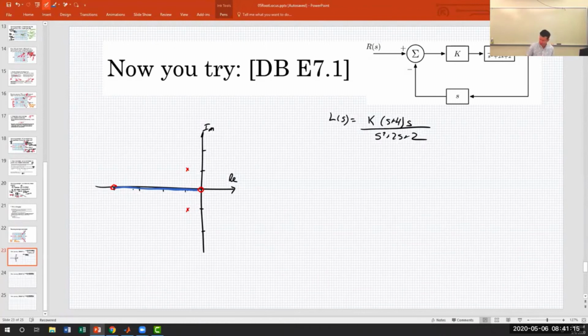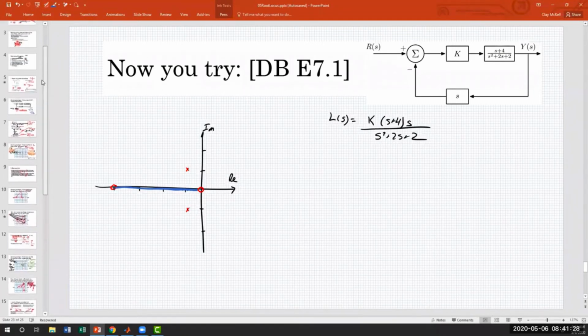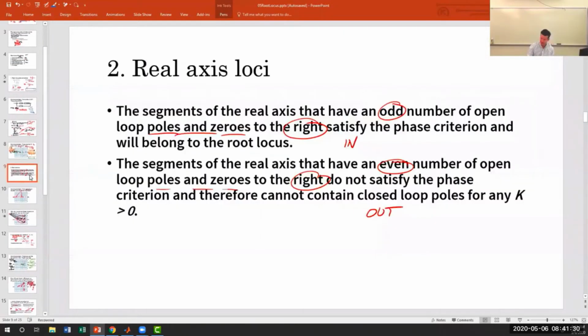So here's the first curveball. How should I figure the asymptotes? Sorry, Dr. Markel, could you explain that one more time? You said something about odd area on the real axis. Could you explain that one more time? I'm just going by this rule that we have back here on slide 9. Oh, gotcha. Okay.